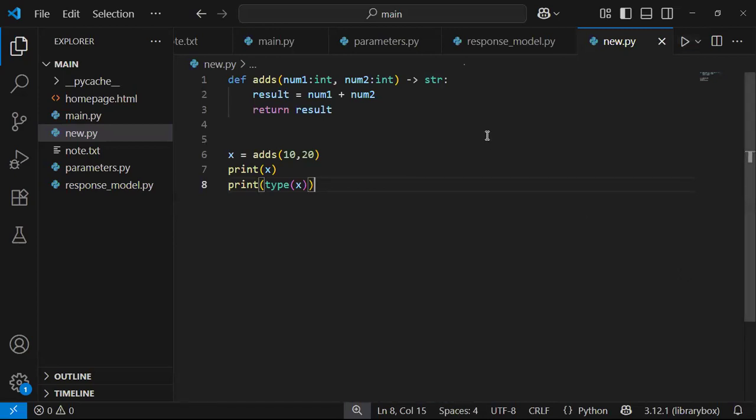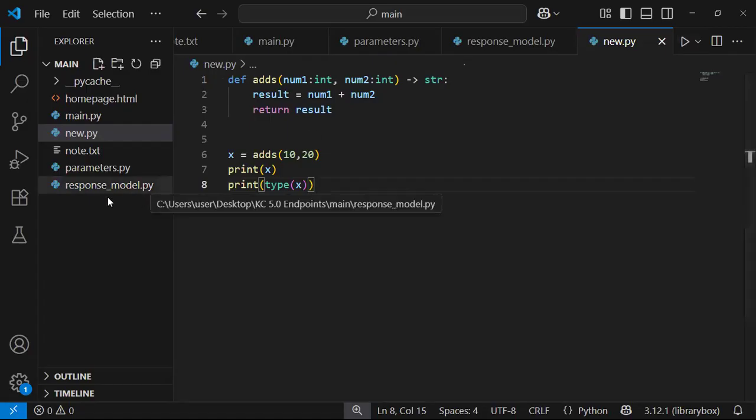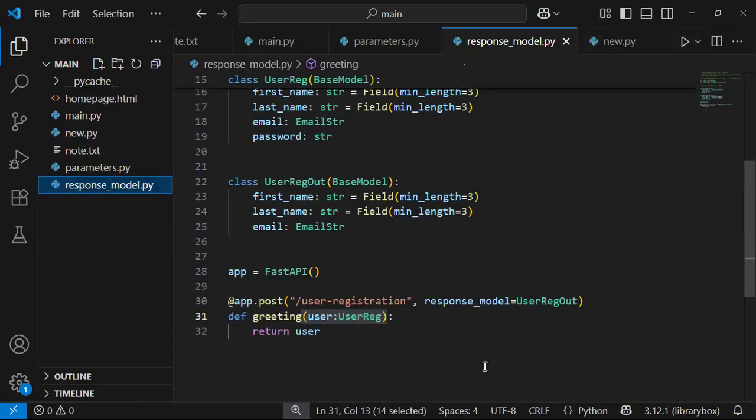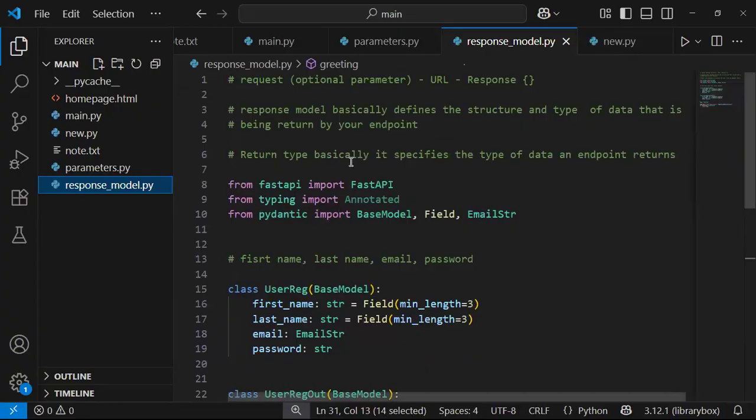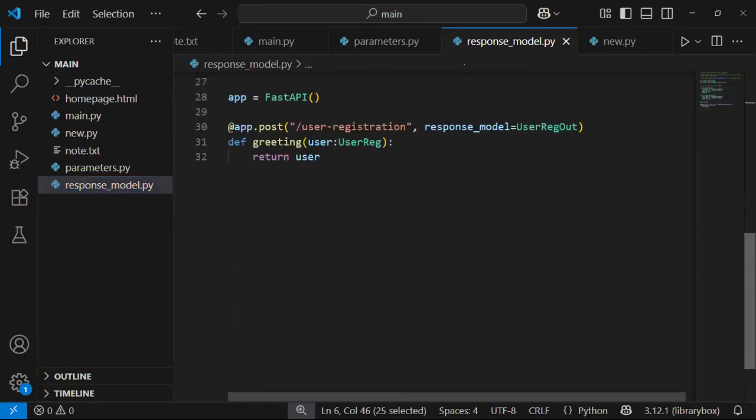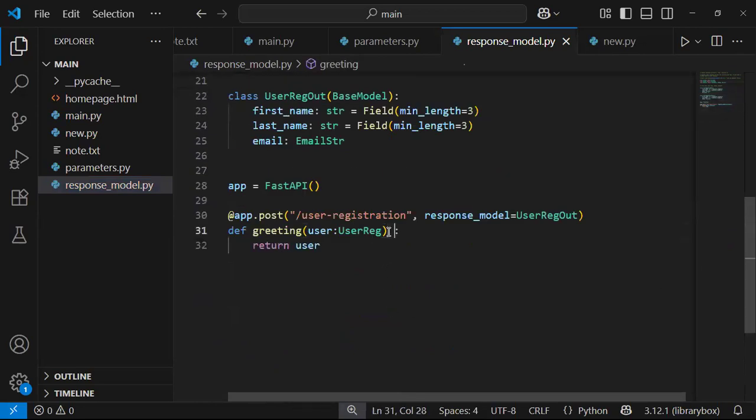If I go to FastAPI and do the same thing, the difference is that FastAPI will make sure it is compulsory, that whatever is coming out from that endpoint must be of that particular data type. So let's go back and implement that. Going back to response model, all I have to do to implement the return type, which defines the type of data that an endpoint must return, is come to my route function, put the dash, put this arrow, and then put the type. I can choose to put integer here.